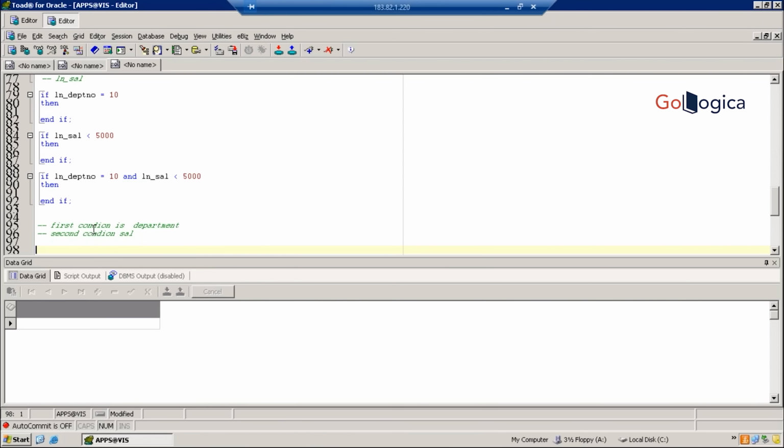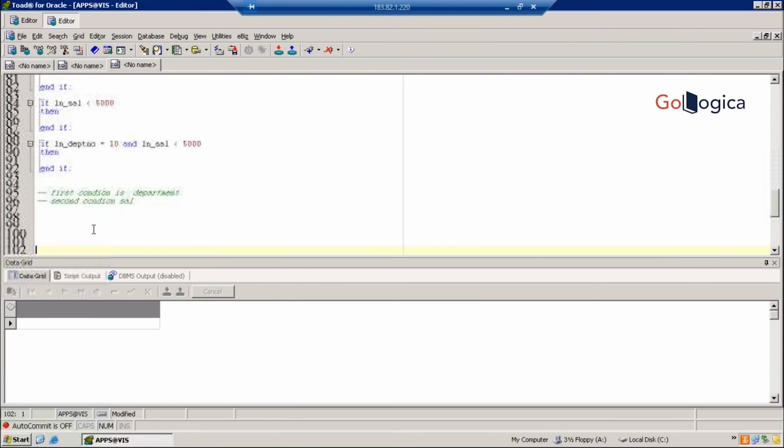I don't want to check both at a time. I want to check only the first condition, department, followed by salary. How will we do that? An OR condition?